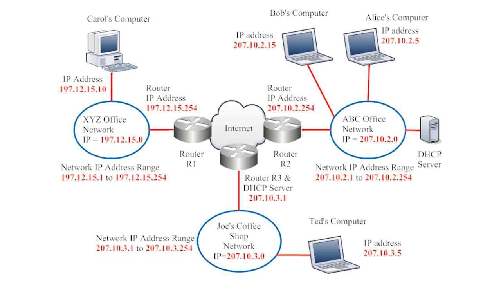So, what are the big takeaways from this illustration? I want you to see that a computer's IP address usually depends on a router's IP address. I also want you to see that your device's IP address can change depending on what network it's on and depending on whether the network uses dynamic or static IP address assignment. Finally, I want you to note the structure of an IP address, that it's 4 numbers separated by periods.